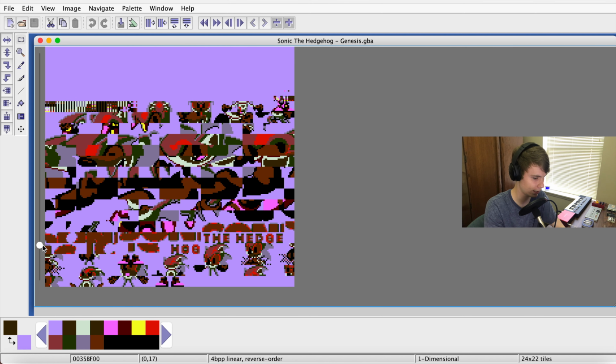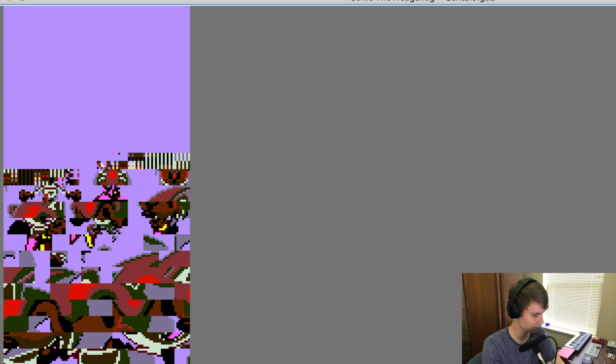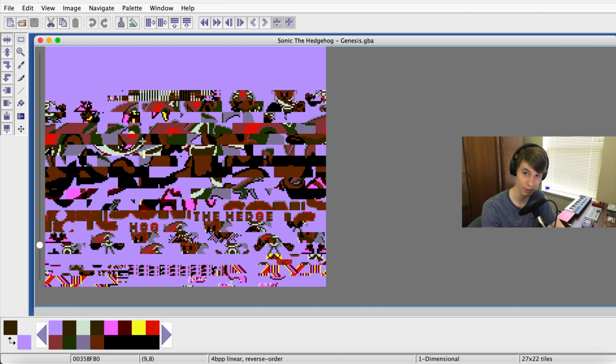So I'm gonna go ahead and look for the palette for Sonic. So what do we notice here? Well, looks like there are a lot of graphics here. Maybe I should try and scrunch this up a little bit. Okay, that's not doing any favors for us. Right, so once you play around with these two buttons right here and see where the width lines up, you'll notice that there are these colored squares here, and those really stand out.